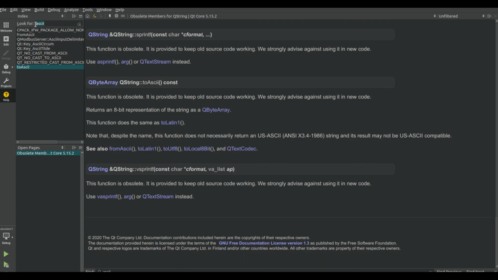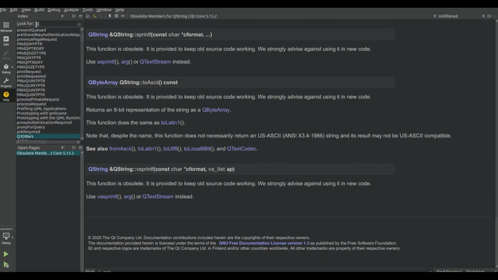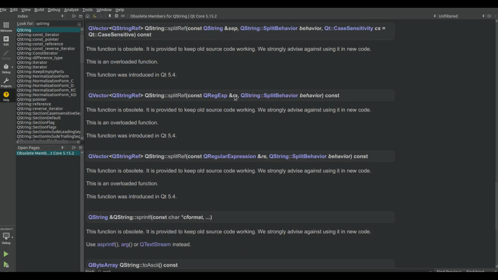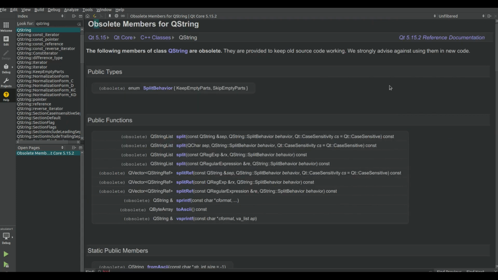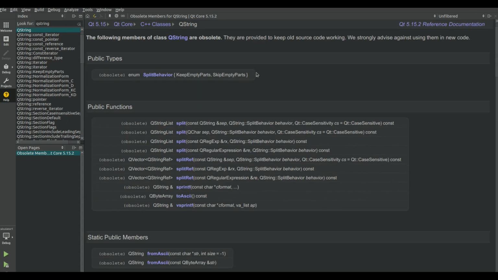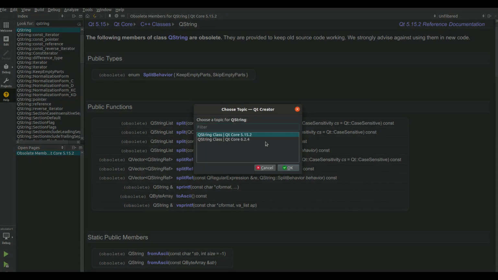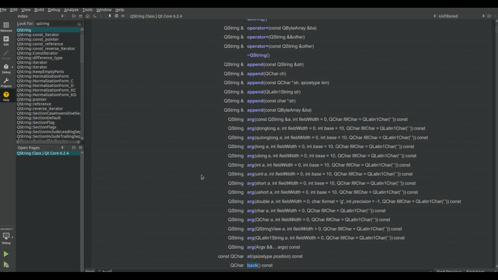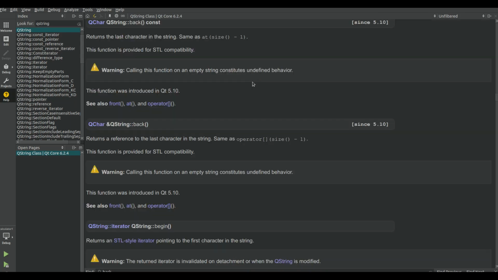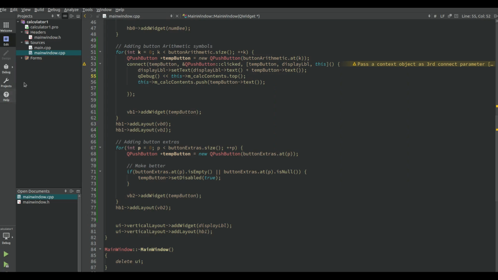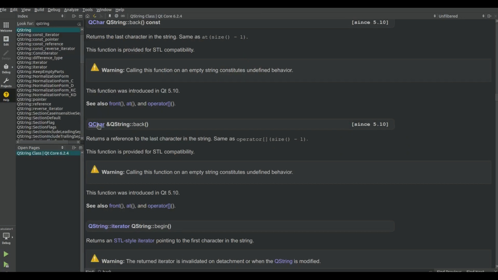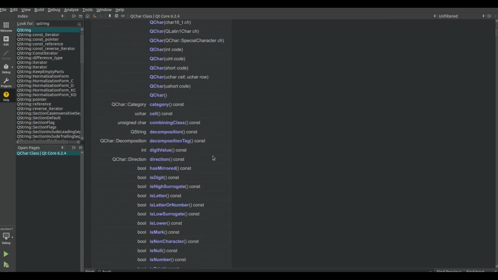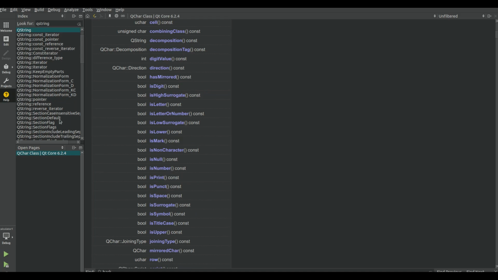So what I need to do, still looking at my string, I think what I need to do is go to QString. There we go. I need to try to get parts of the string here. So I need a character. So this back right here, this will return a Q character. Then if I look at the Q character, go back to help. If I look at the Q character, so I can get a Q character, come in here, then in here I could check to see if it's a number. So I think that's what I'll do.